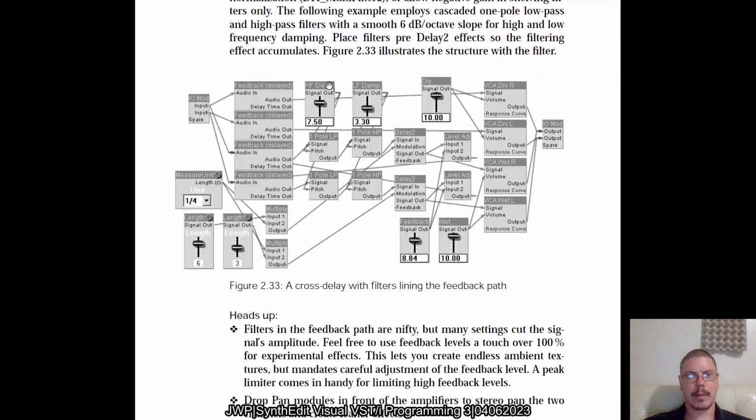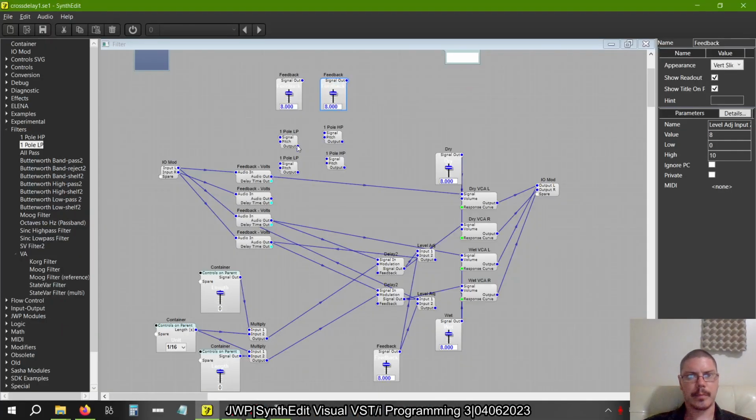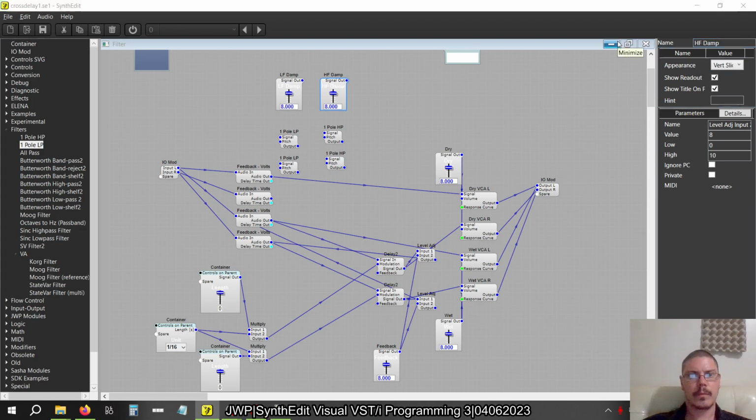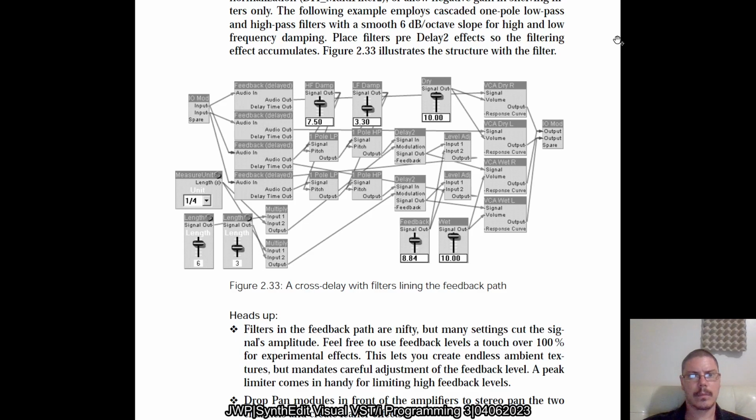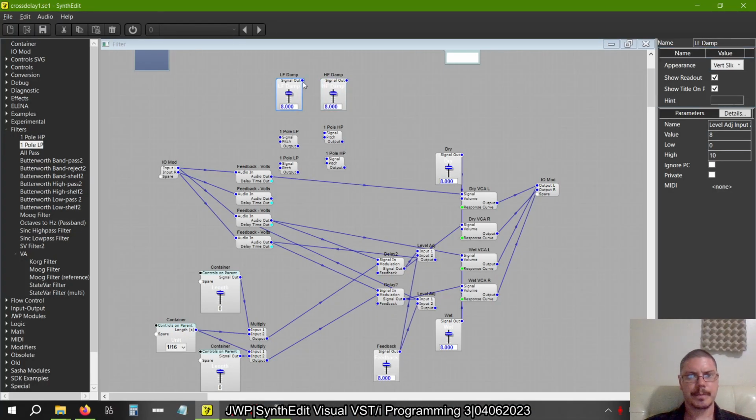Rather, which order are they in? Low pass, then high pass. High frequency, then low frequency. So LF damp and HF damp. And those go to pitch.